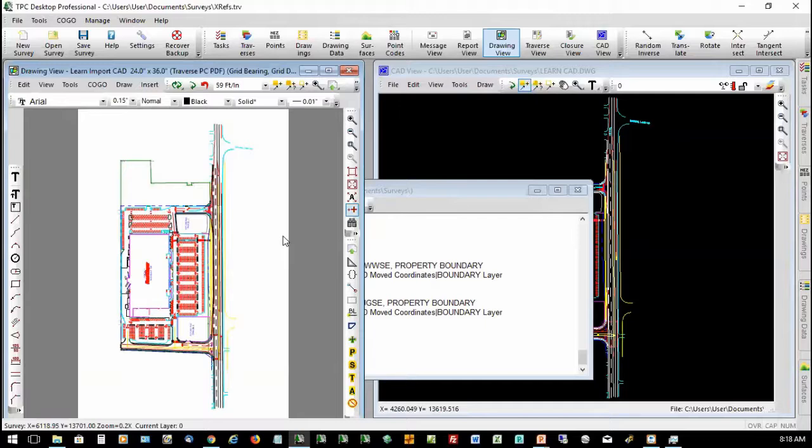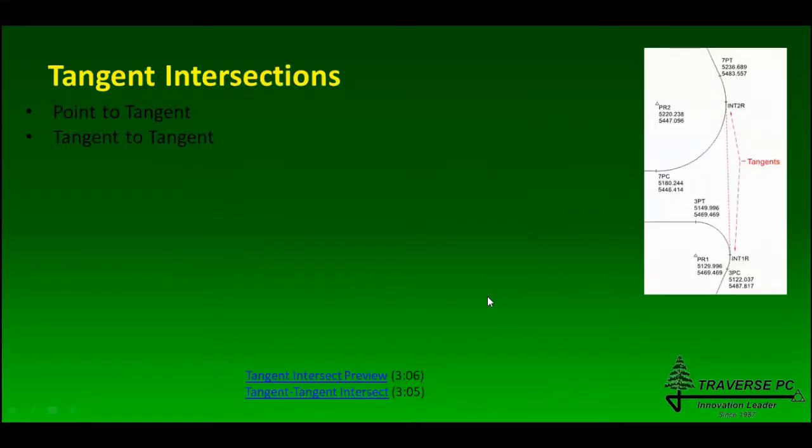This also solves the problem when you receive a CAD file that's in a different unit of measure than what you're working with. So we've had files that come from architects that are in inches rather than in feet. Well, this solves that issue because I will reference it and it will be scaled then into feet. At that point, I can work with this data the same way I would work with any other imported CAD data. So the Xrefs have become very, very useful, and I think you're going to see some more improvements using Xrefs in the future.